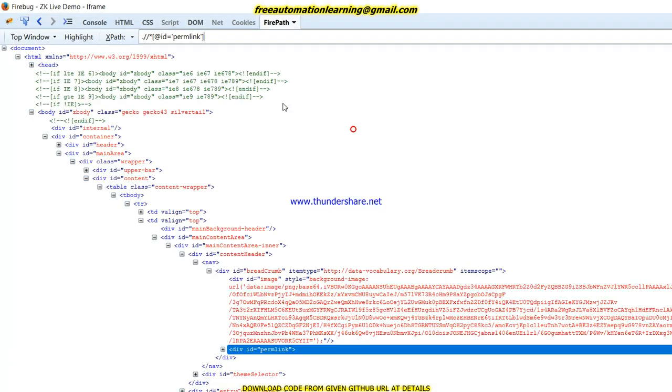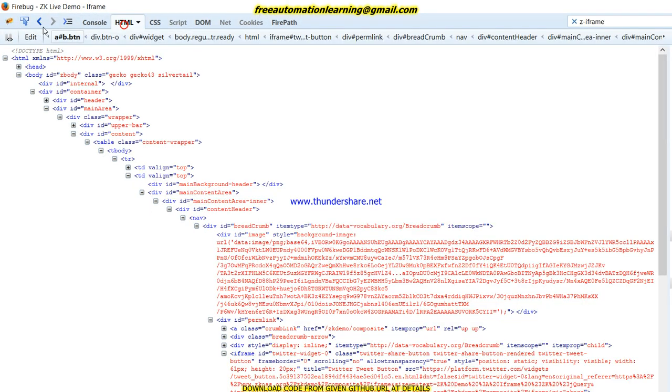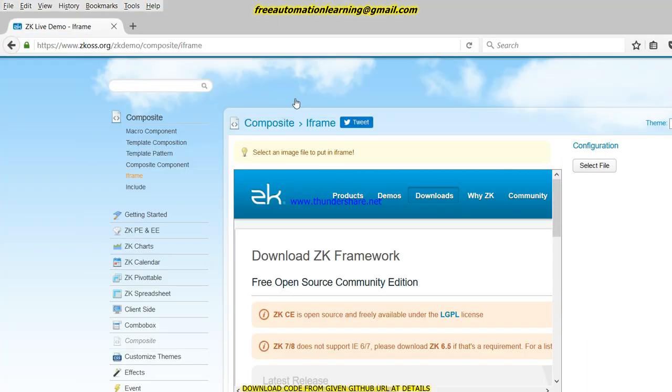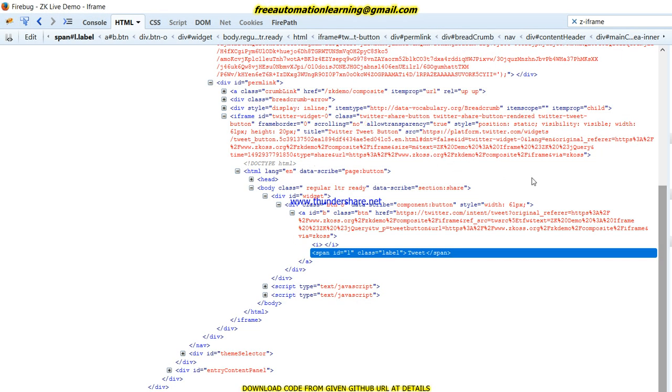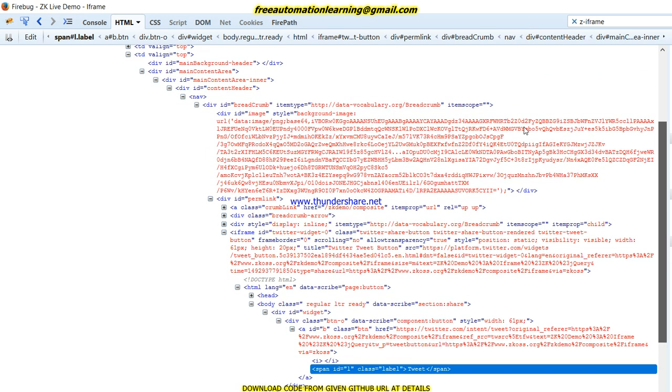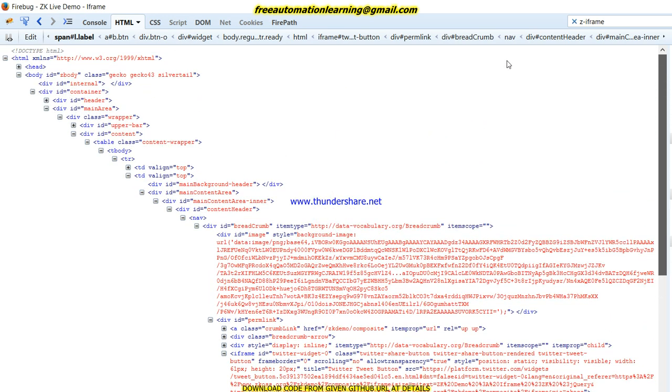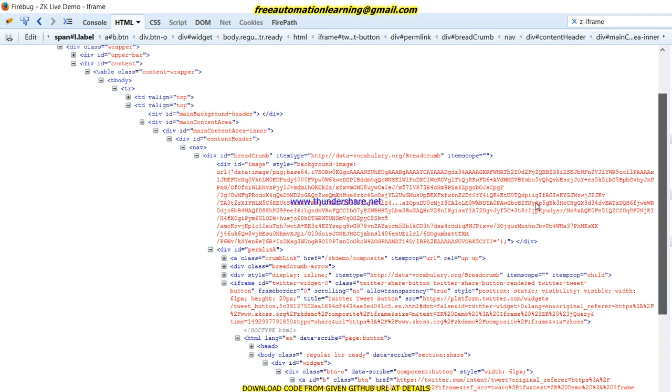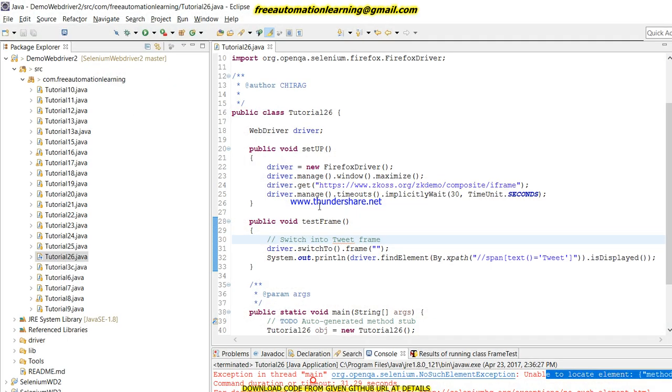So let me click on this again, and I have to go. So this would be my frame value. I will copy this string and will pass it in here.